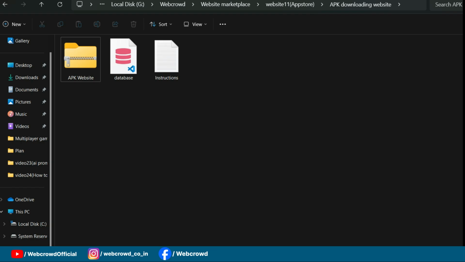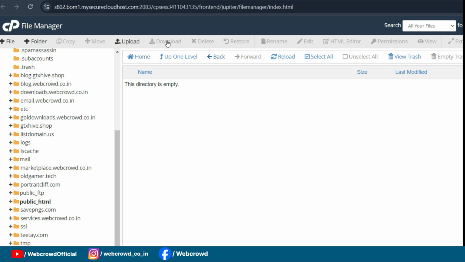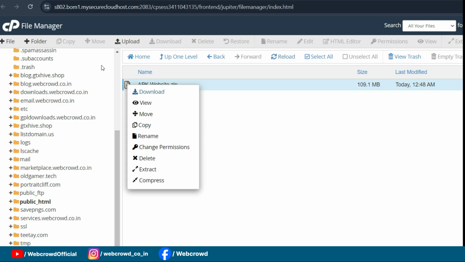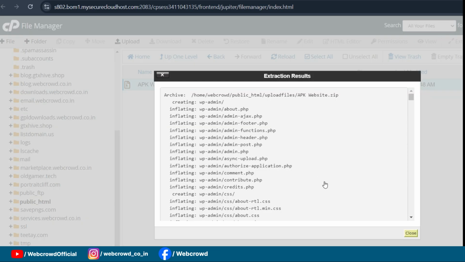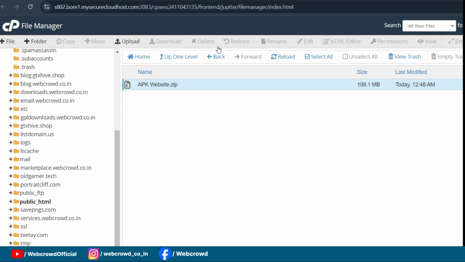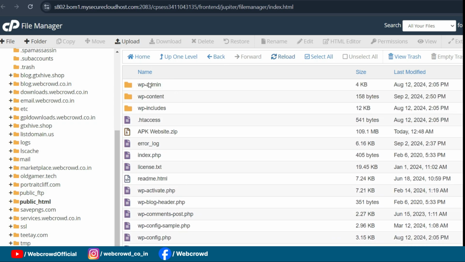So right now our website is successfully uploaded. Now close this dialog and click on reload. You will see here the files are compressed as a zip file, so we have to just extract it. Right click, click here on extract, and extract files. Close this. Now again reload, and you will see we have extracted all our files inside our main directory.